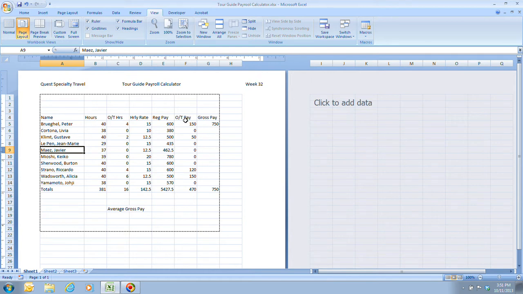And this is the final video that's going to be in the Excel Unit A, which is where we're going to be choosing some print options. And always, before printing a document, you want to review it using the Page Layout tab. And you also want to print preview to fine-tune your printed document, because this is going to save you ink and this is going to save you paper.